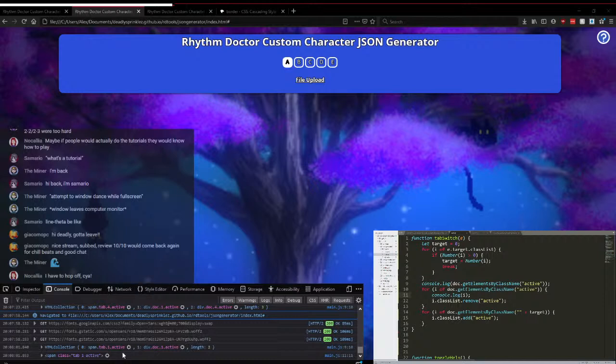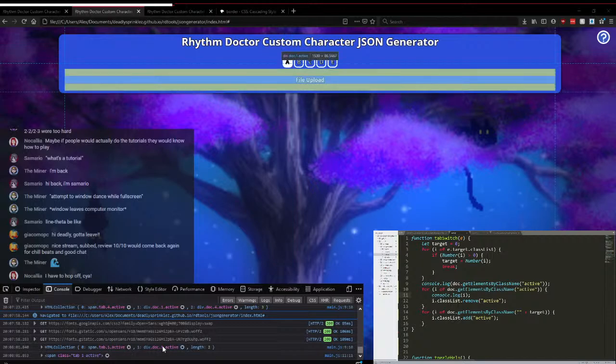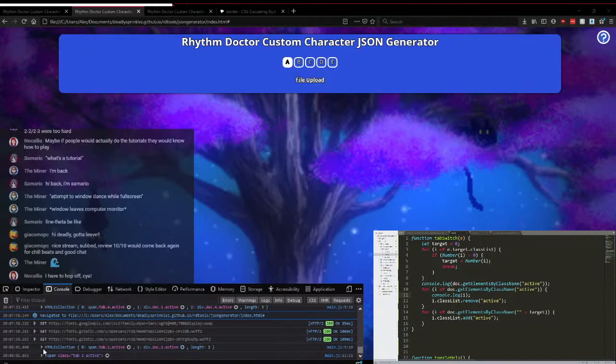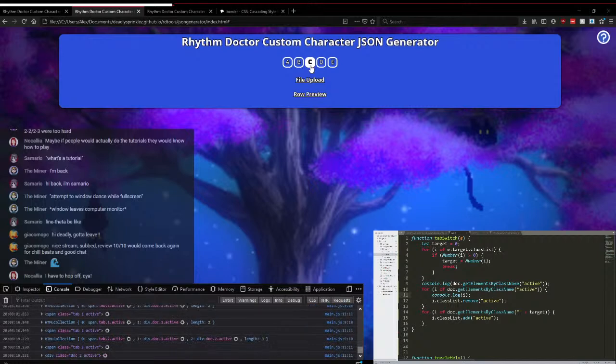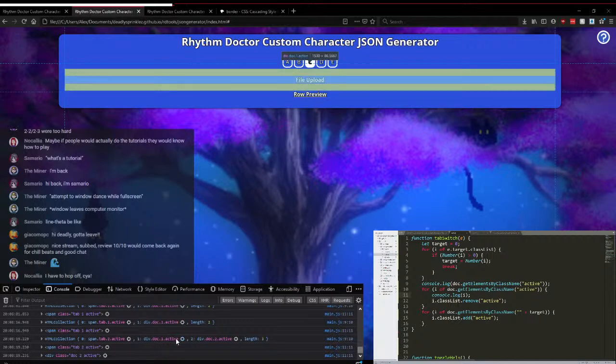It's showing up that it's getting the tab, and it's getting the div, but it's only showing the tab. What's going on? For any other one, it's fine, but just for that specifically, it's not going away.